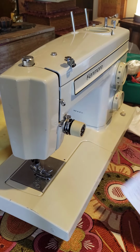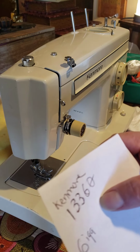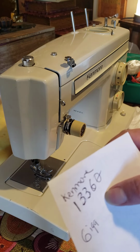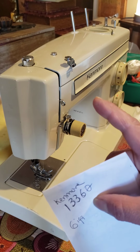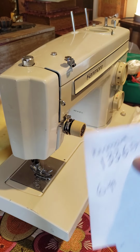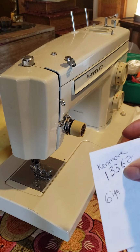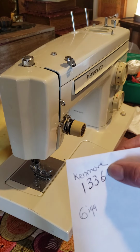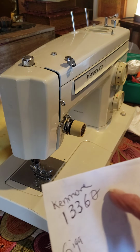This case is about the Kenmore series 158. It's important to know the series 158 is the older machine, vintage. It's 158, 1336. They have many numbers here.